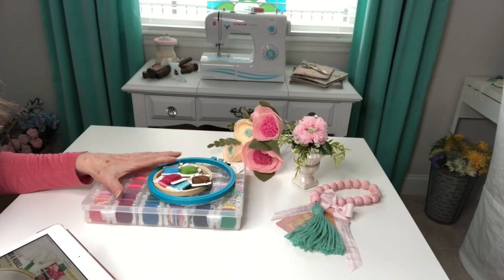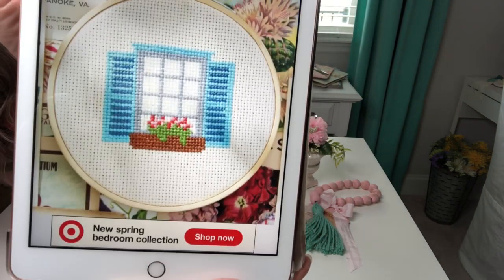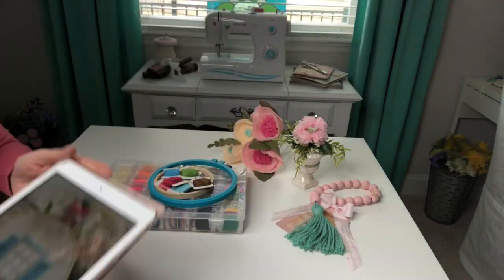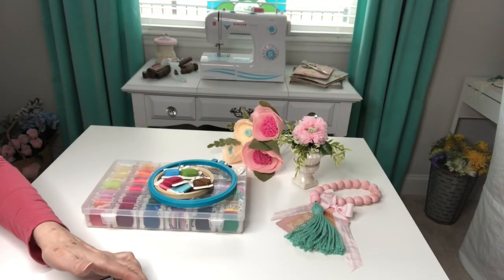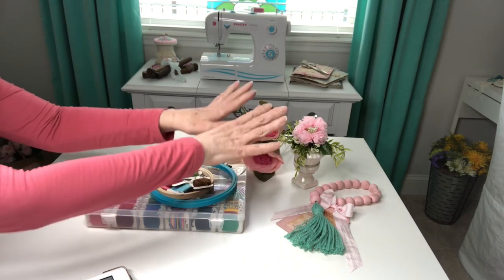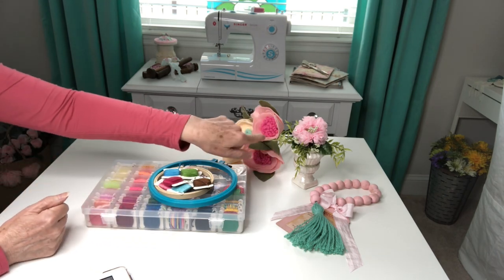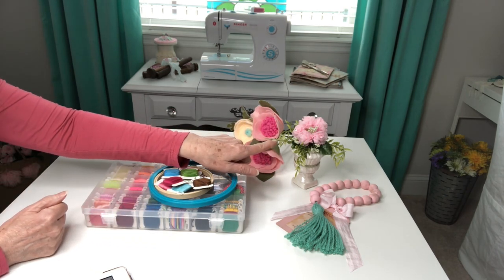For my last project, I was planning on doing this cute little cross stitch project with you, but I have simply run out of time. So I'm just going to take all of our completed projects here and style them up on my tiered tray so you can see how cute all of this week's projects turned out.